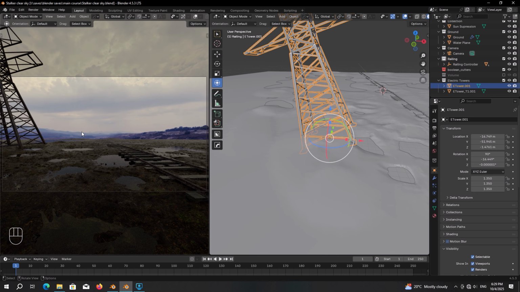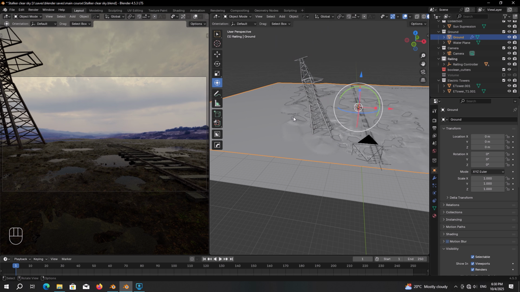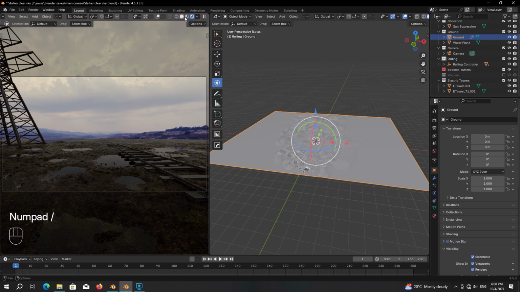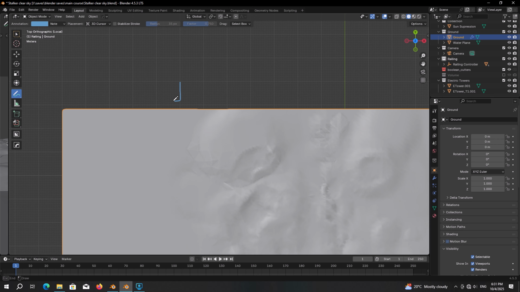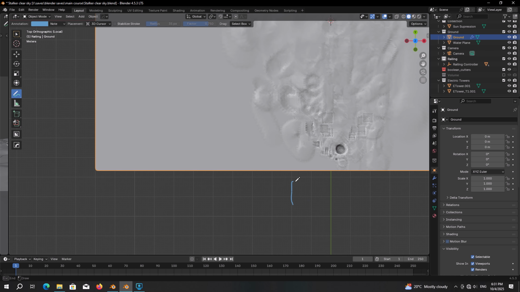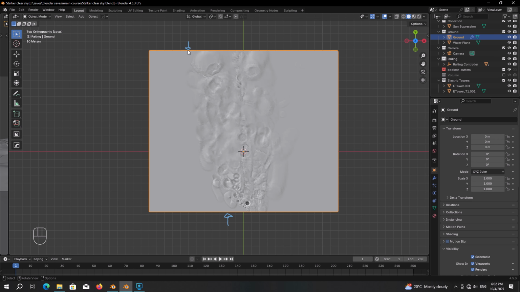So before continuing adding more objects, here we should do something really necessary. We should find a way to hide the horizon, otherwise it will look really unnatural. The best solution in our case is to make a fake hill over here, or any other side of the ground plane, here or here. And to do that, select the ground plane and isolate it. Over here, let's switch into solid view. I want to connect this part of the mesh to this part over here.